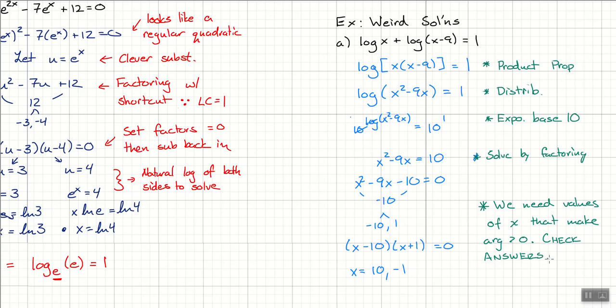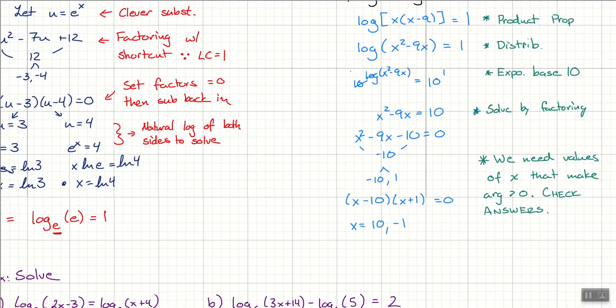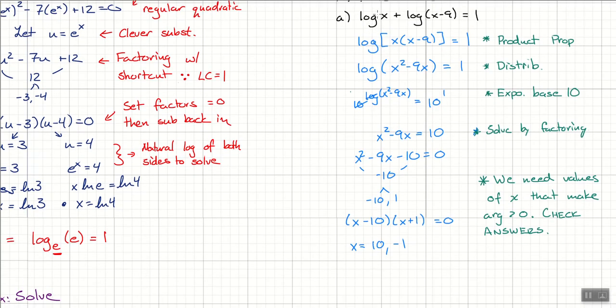Now, really important distinction. I don't have anything against the x values that we get being negative. What we have an issue with is when I plug them in to the original log, if the argument becomes negative in the end, then it doesn't work. So what I mean by this, and you don't have to physically write it out every time, but let's just check. If x is 10, and I look at my original expression, I would have had log of 10 plus log of 10 minus 9 to give me 1 equals 1.